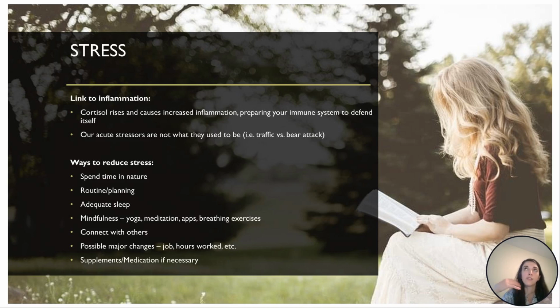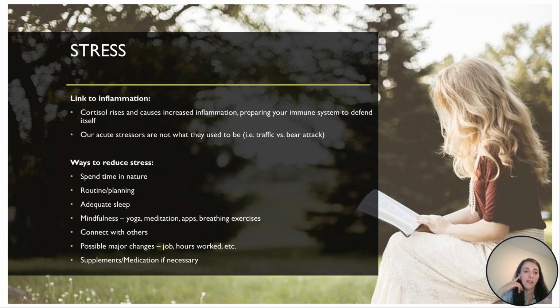Because cortisol is related to stress, it's there for a reason. It's there to prompt your immune system to defend itself. It's there to really get things going that need to happen in a stressful situation. But the thing is, we're not getting attacked by bears or tigers as maybe we once were. If you are chronically worried about everything all day long and your cortisol is at an elevated level the whole time, then it's not doing us any good.